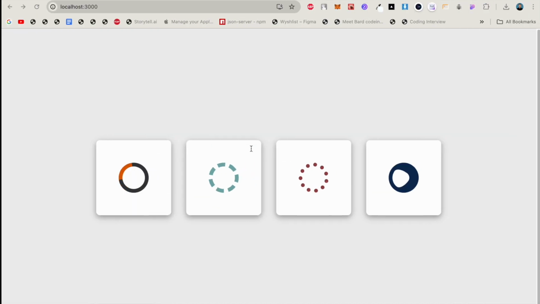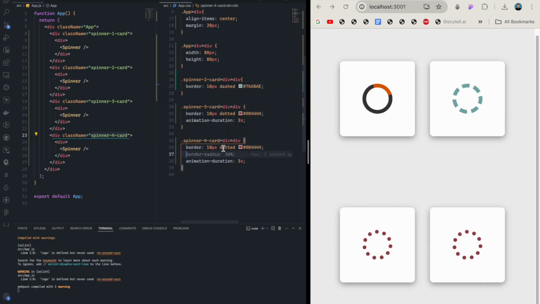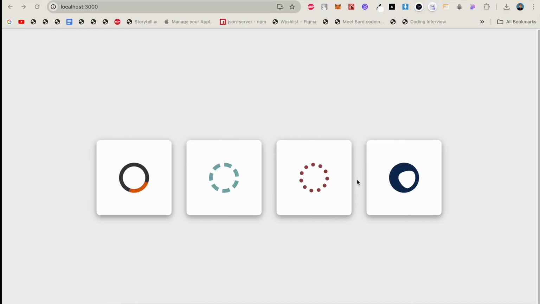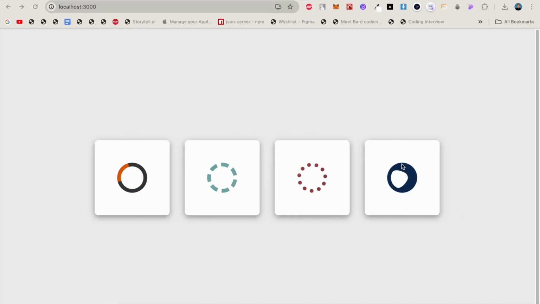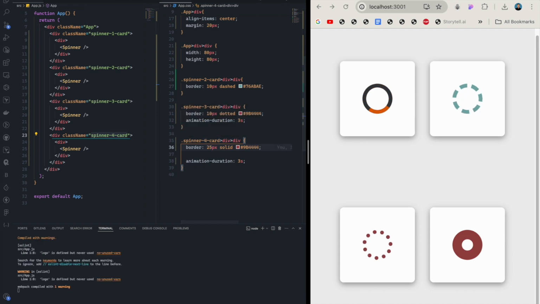So first, it should be some solid thing, like we can't see any dotted or something, so it will be a solid. And we can see we have something like a larger border. Let's say it as 40 pixel, or we can say as 25 pixel. Let's copy the color code.